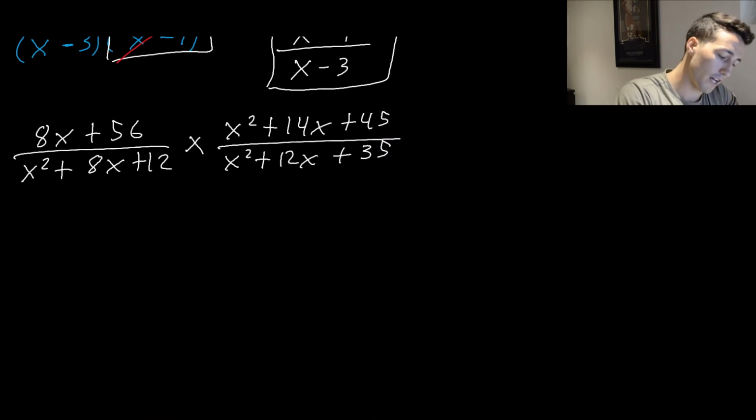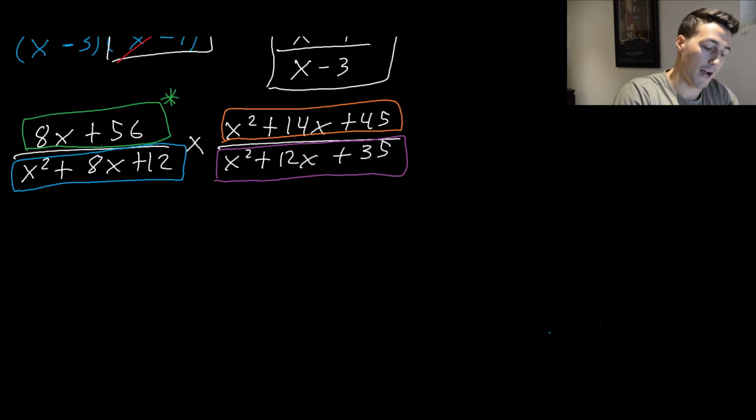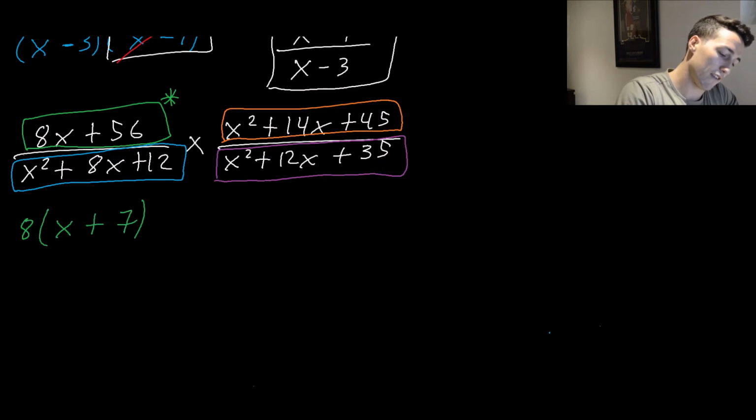one step at a time and look at the numerator of this one, the denominator of this side, and equivalently the numerator here, and in purple, the denominator here. So we start with the numerator of this one right here, this green term. If we factor out an 8, using greatest common factoring, there's an 8x, and 7 times 8 is 56. So we can factor out an 8, which is going to be x plus 7. So that's this term factored out, and that's all we can do for that numerator.